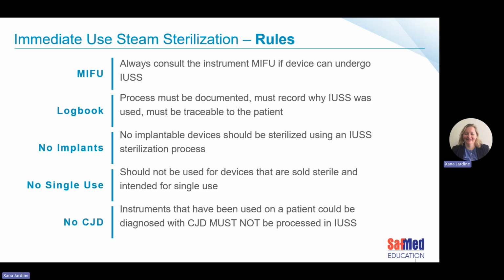The next important thing is having a logbook, because the process must be documented. We must record why we used immediate use steam sterilization, as well as it must be able to be traceable back to the patient. No implant devices should be sterilized using immediate use steam sterilization, unless, the only caveat or the only unless is if it says so in the manufacturer's instructions for use.